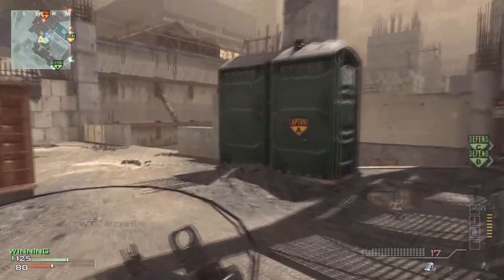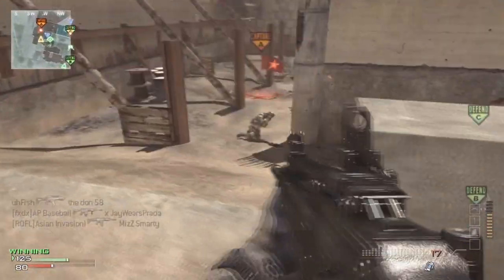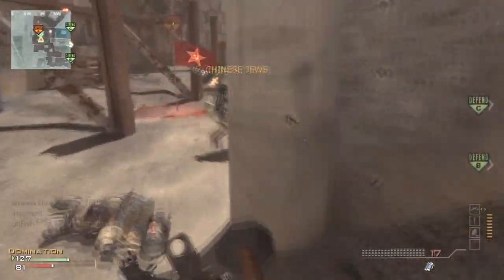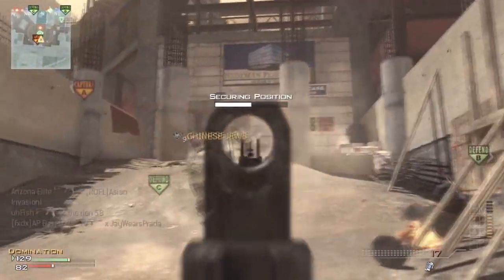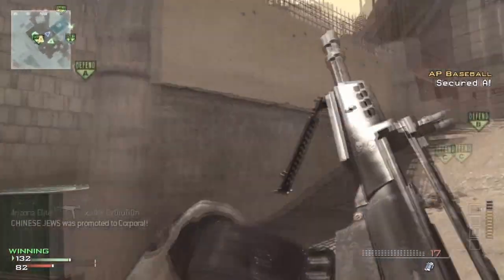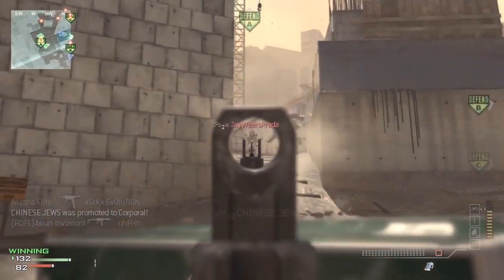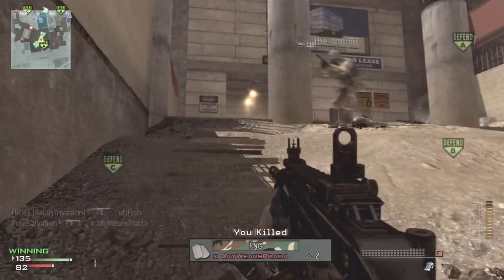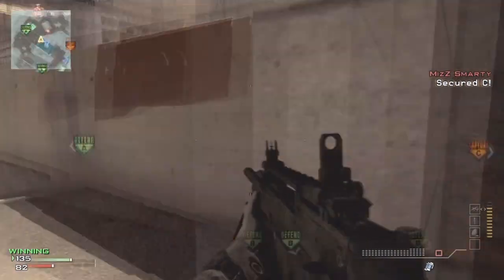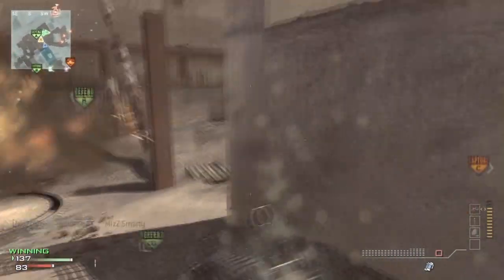And right here, you see Chinese Jews. He's actually a buddy of mine. He really helps me in this situation, getting me my AC130. He's using the Recon Juggernaut, if you can't tell. And what he's doing is being the distraction while I can pick up these quick kills, which is a huge reason why I was able to get this AC130.